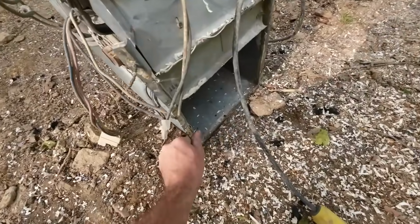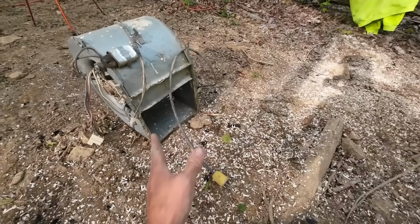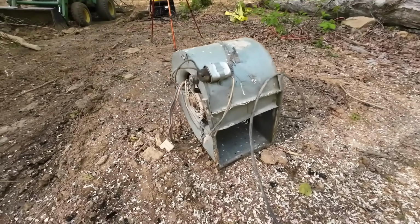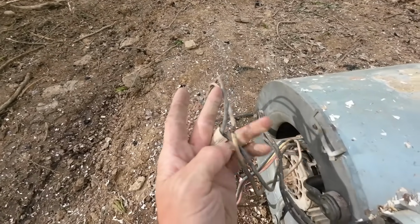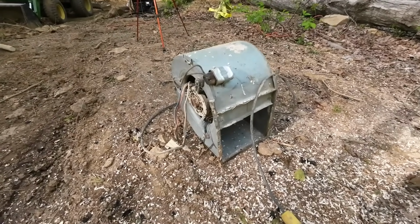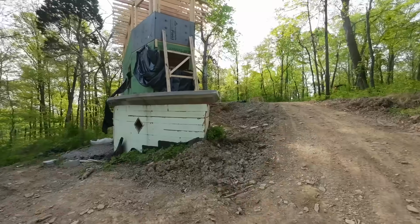Here's what I want to do. I want to take some tin that I got laying around, and I think I'm going to make a funnel to kind of force the air, and take some tin with some height for a little bit of a heat shield, and maybe conduit these wires just to give them a little bit of protection. But that is going to be a valuable tool for the future when it comes to burning these things, because I've got a bunch of stumps to get rid of.